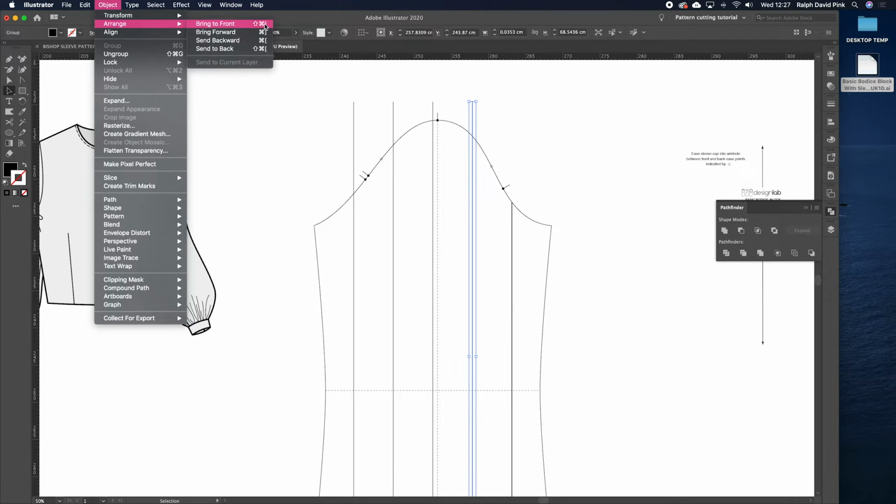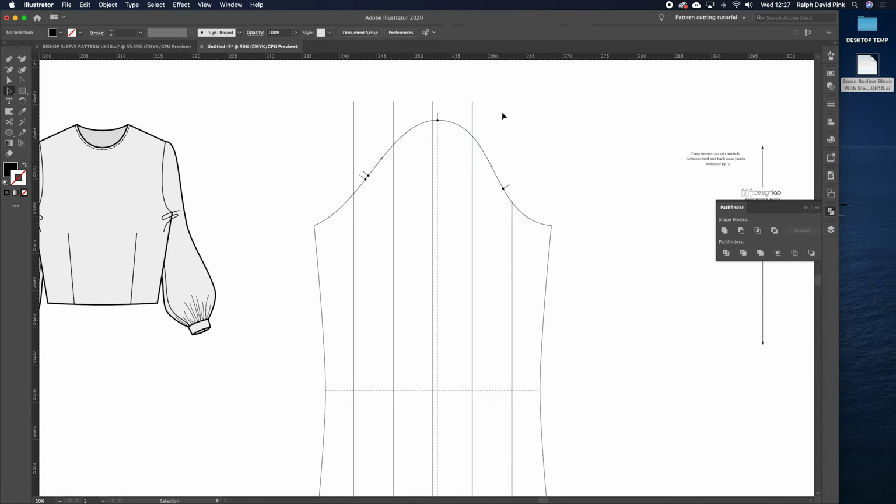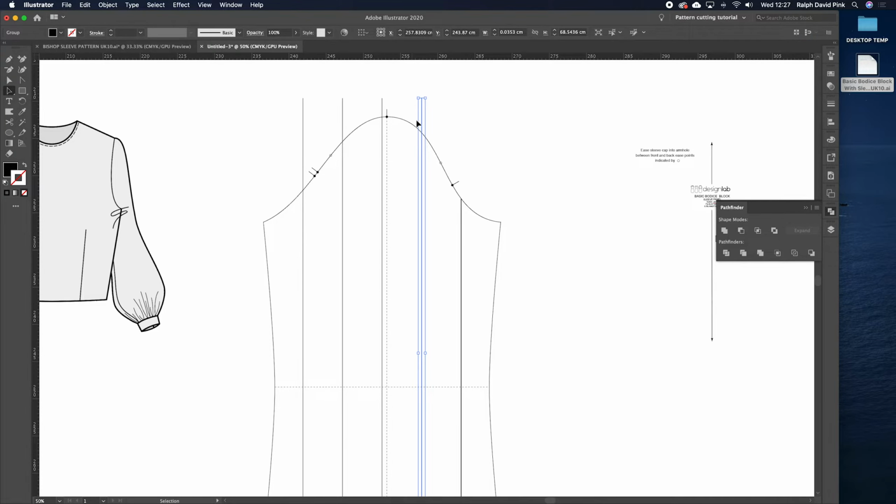You can also use, you see how you've got these shortcuts here? This is what I use to be very quick at pattern cutting. So just simply click Bring to Front. But you can also do that with Shift, Command, and then square bracket. That's my one on the Mac. So we just brought this to the front, and then we're going to simply select both these lines. So once again, big selection tool, select this, and then hold down the Shift key, select this, and then we're going to minus front, and that's worked perfectly.